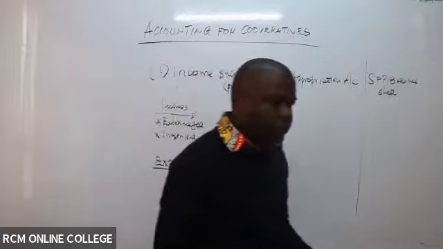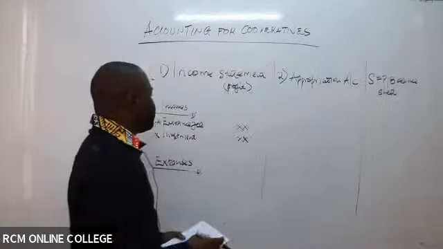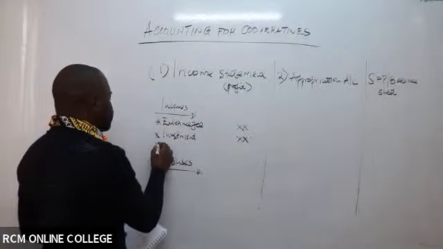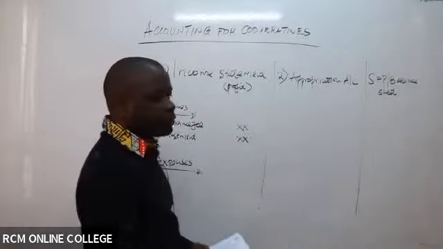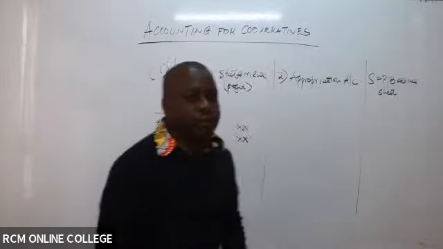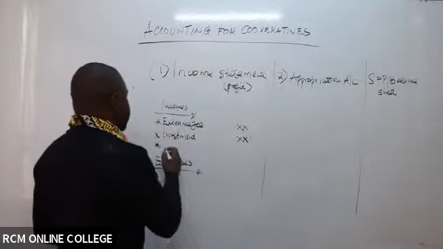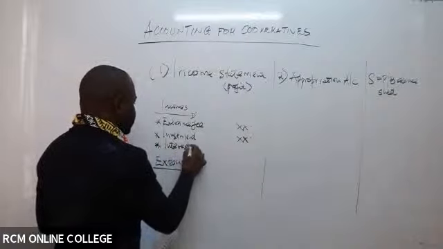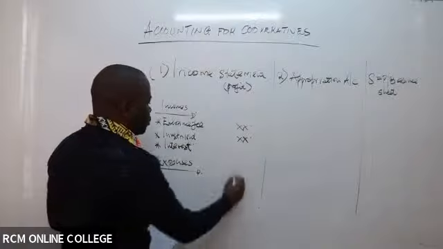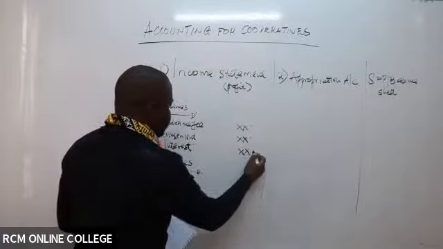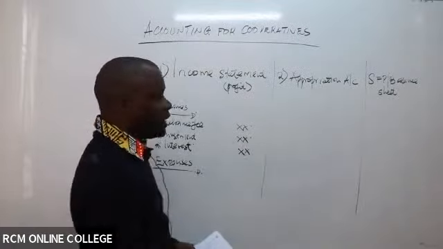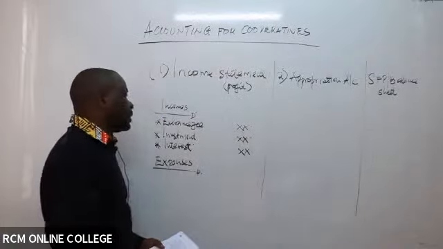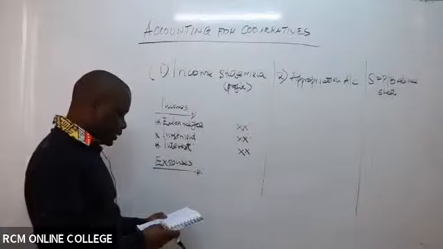Then sometimes, if these cooperatives are SACCOs, they'll give out loans to the members. When they give out loans to the members, they'll get what we call interest. They'll get interest from members. This one will likely be categorized as part of the income. Those are but part of what would be the income of these cooperatives.